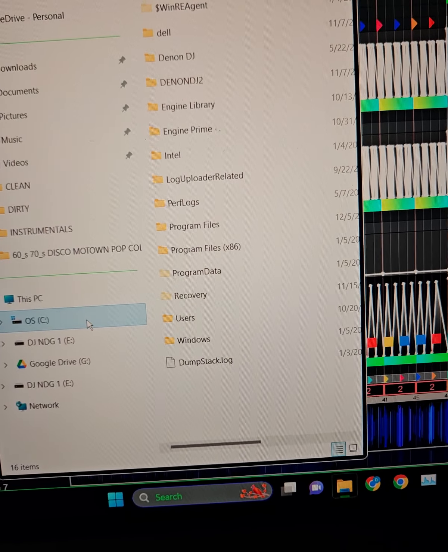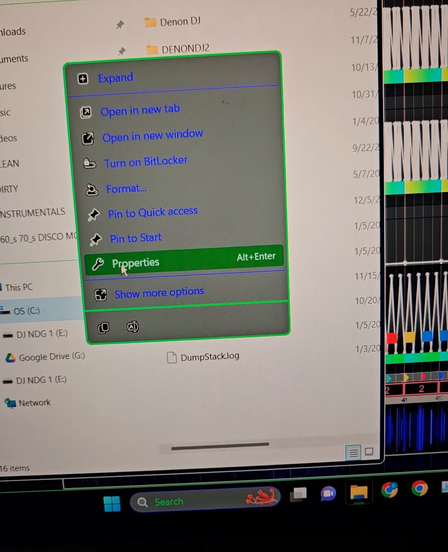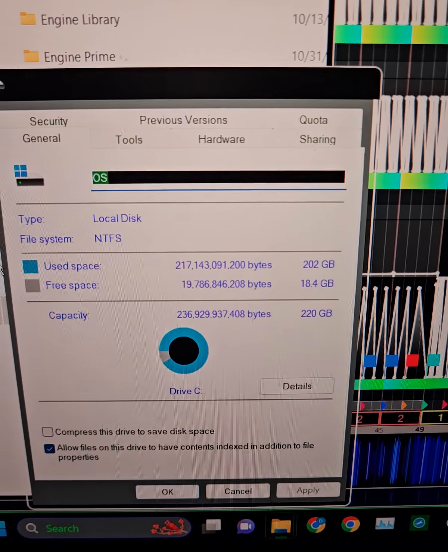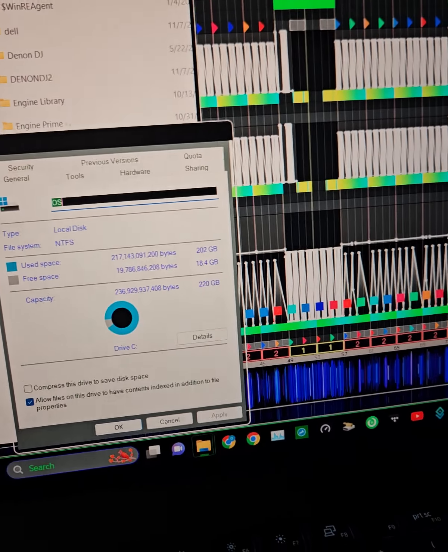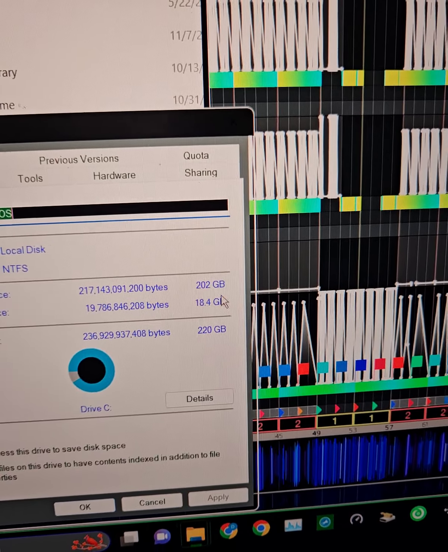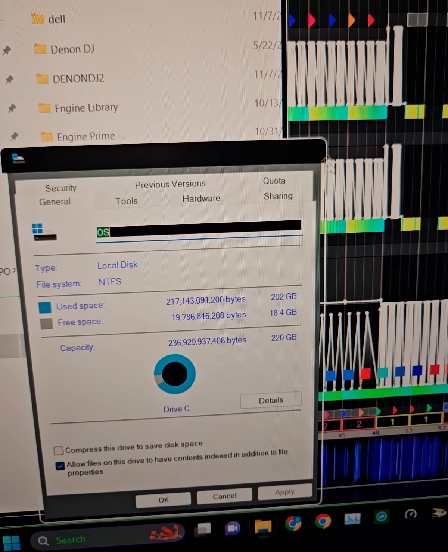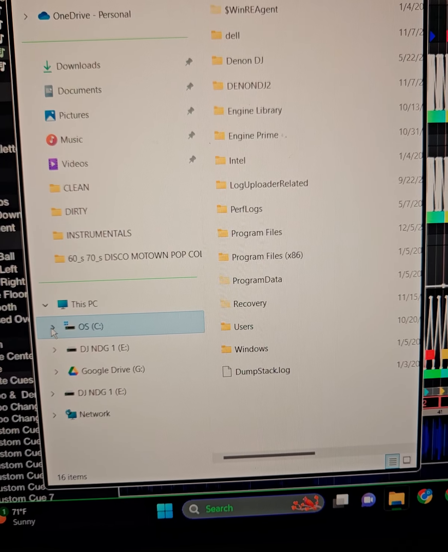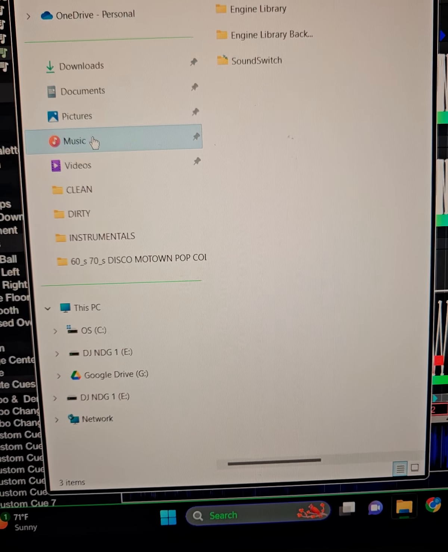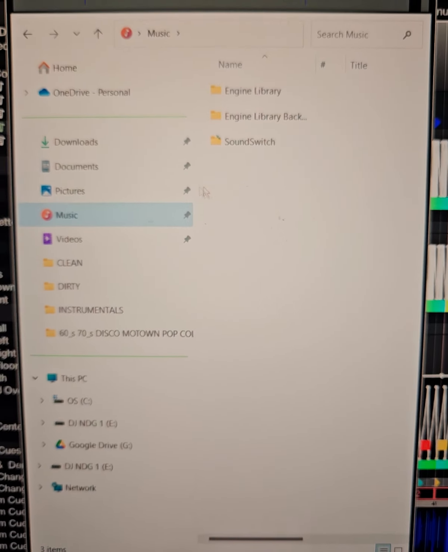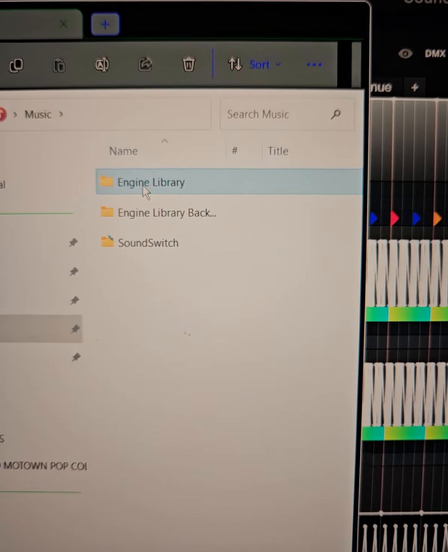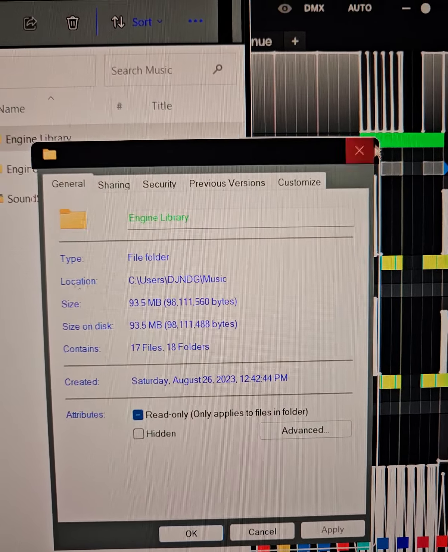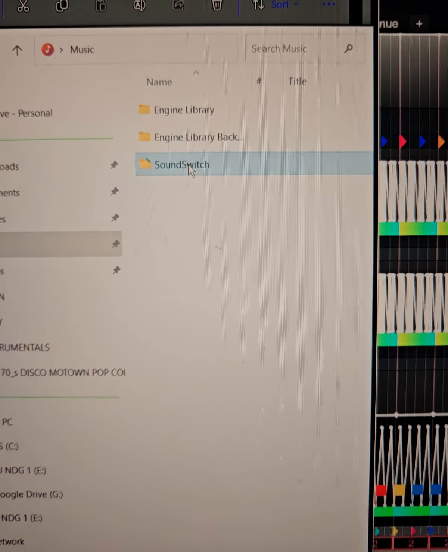When I was coming up here and checking this earlier, I was auto scripting some of my music files to the point that all of this space right here was taken up, and this was at zero. So I had no more free space. So I ended up going up here because, obviously, everything in my music folder was what was causing the whole deal. Even my Engine library, when I ran a check on it, everything's regular, it's normal. So the only thing that was taking up space at that time was Sound Switch.